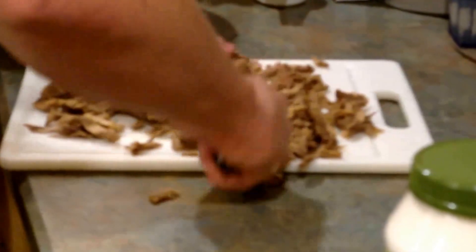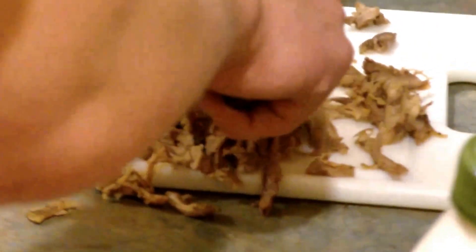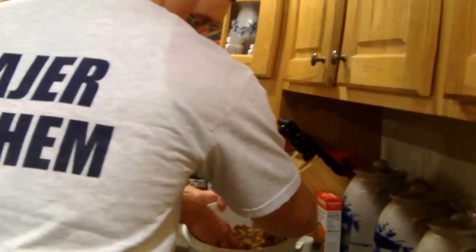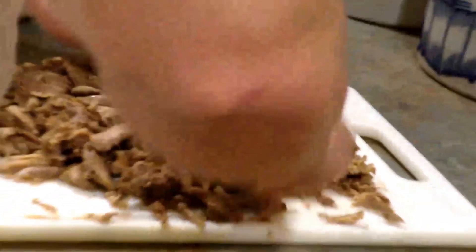What we're going to make is turtle cakes. This would make a real nice porchetta too, actually. You can take that and put it in this half of the bowl. We're just giving the basics. Give the other half a chop. We used some Old Bay seasoning, some porchetta seasoning — like I said, whatever you like is what you make. You don't have to be very thorough with the chopping, just get it nice and mashed. Simple as it gets.